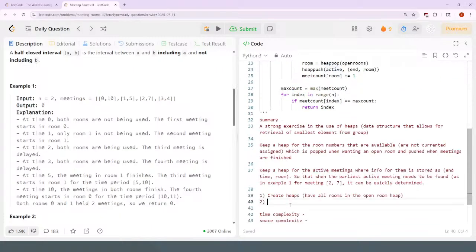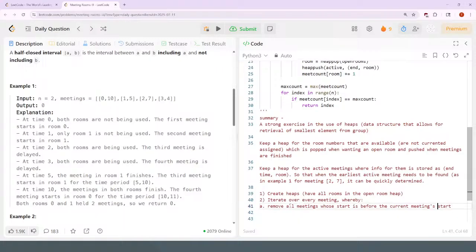And then iterate over every meeting, whereby first, remove all meetings whose end is before the current meeting's start.